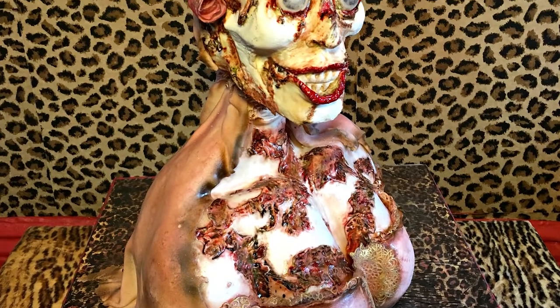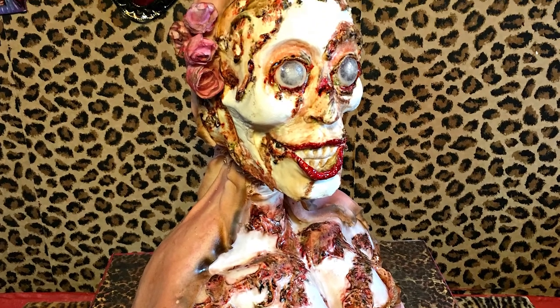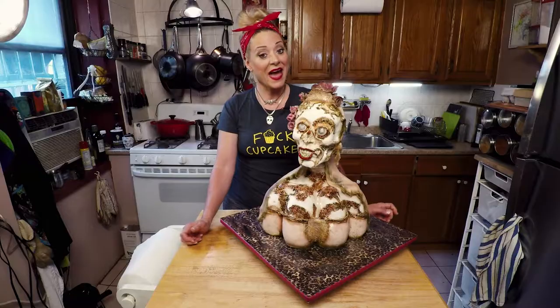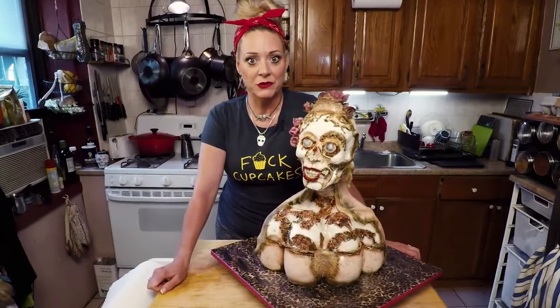I'm not going to cut into her and take a bite today because I'm actually making this for someone, so you will have to just imagine what that peanut butter chocolate fudge cake is gonna be like. And drum roll with me, please.